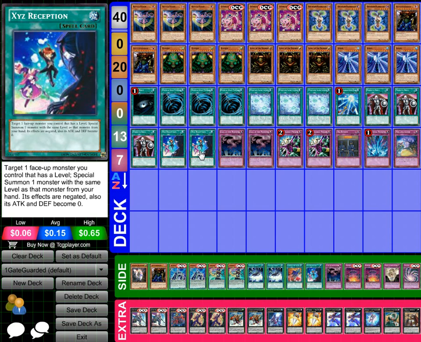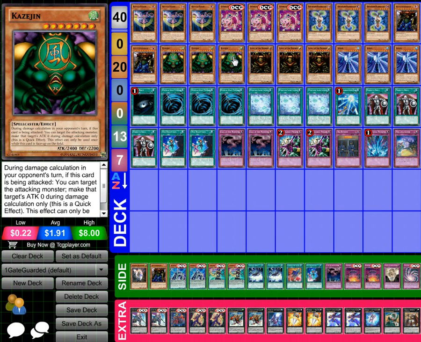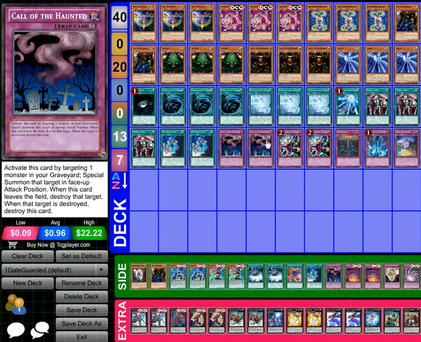Also, I got Call It Haunted in there, in the event that Kazejin, Suijin, Sangha are in the graveyard and you need that one extra piece or the 2 extra pieces to get Gate Guardian on the field.